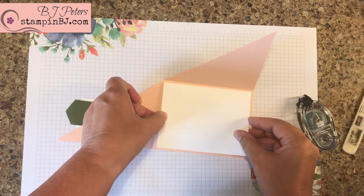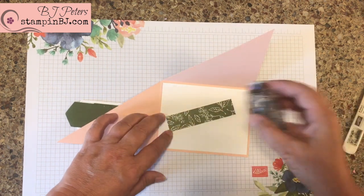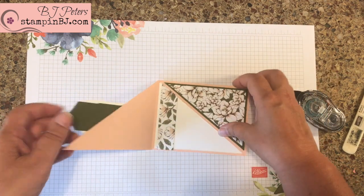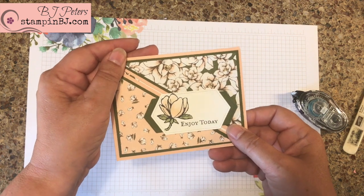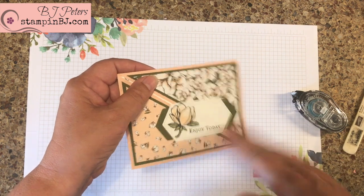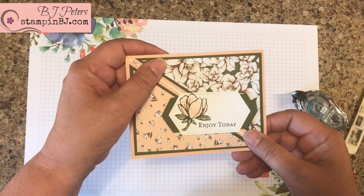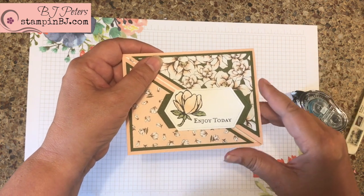Let's add a little something to the inside of this card — it's four by five and a quarter. I'll simply add that here, and then I've got just a one-inch by four-inch strip of the coordinating designer series paper to add here. And there we go — so cute, and such a lovely way to showcase your favorite designer series paper. Remember, you want to use this paper — I know some of us hoard it, I'm guilty too, but I'm trying to be better. You can order these supplies in my online store at StampinBJ.com, and as always, thanks for stopping by and remember to create and feel great!